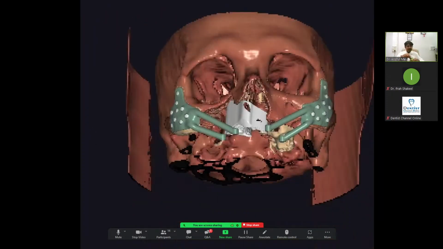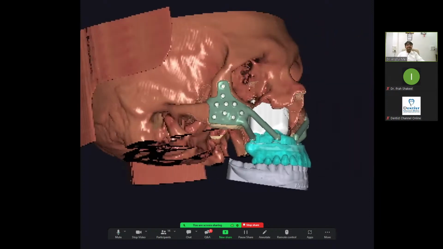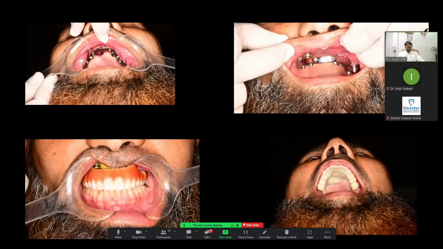So the CT scan plays a major role nowadays, along with taking impressions the digital way, and you can design a lot of things, as you can see on screen. This is the same patient immediately post-operative after placement. Everything is completely resting, and the defect also gets closed with the obturator, which was prefabricated before surgery.